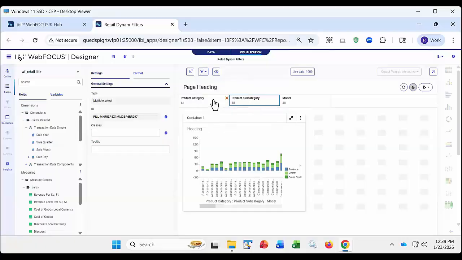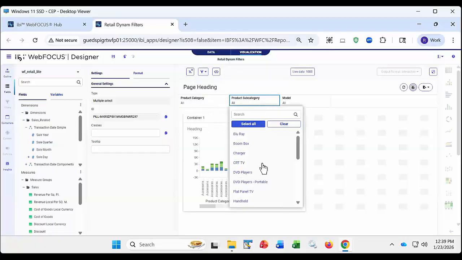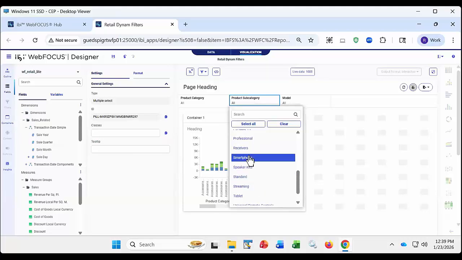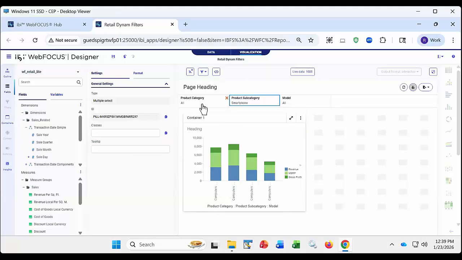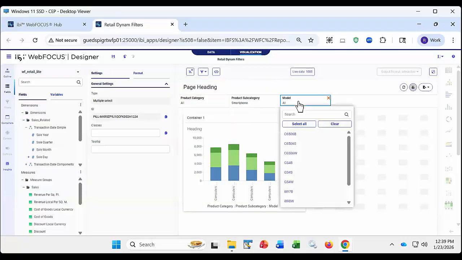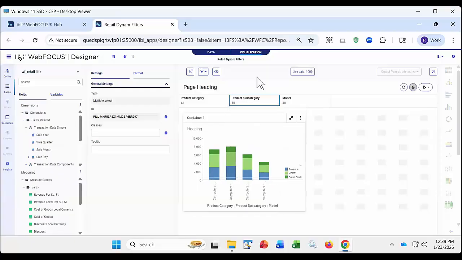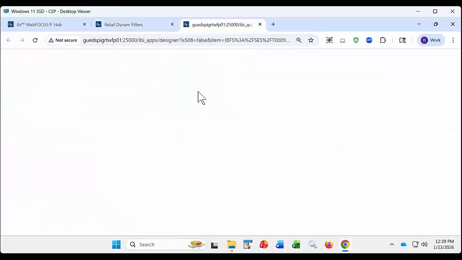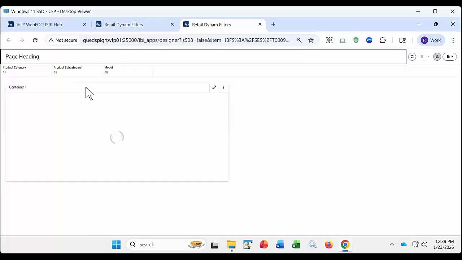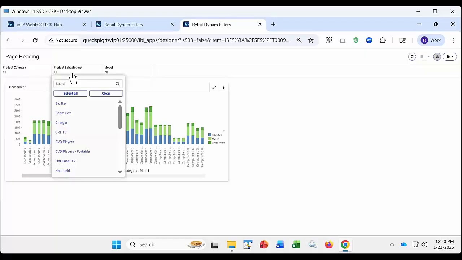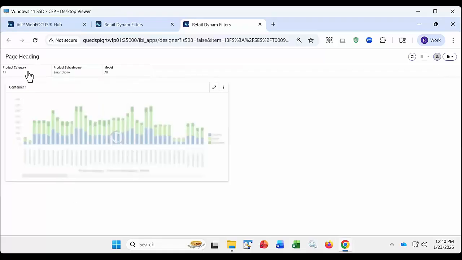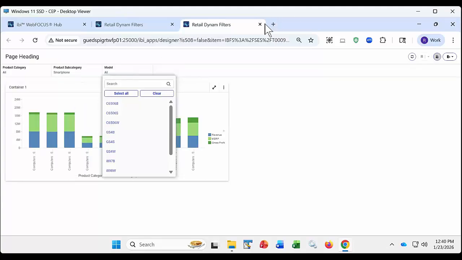I'm going to come back here and say link hierarchy. Now when I do it, you'll see all the product categories, but the models have been limited. So it's respecting it as a hierarchy. Clear that out. But if I do that at runtime, what happens? Same thing. It will be respected because this is now an authored page. I'll let that run so the container can populate, and then I can select smartphone. And you'll see I have all the product categories, but the models have been restricted. So it's respecting the hierarchy.